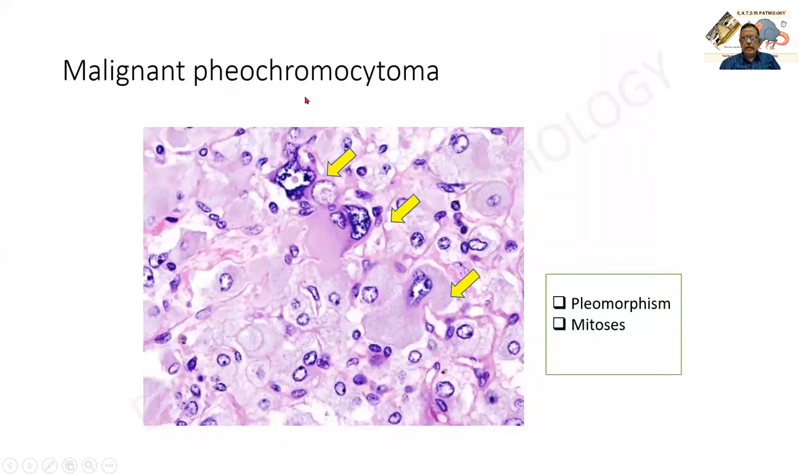There is an entity called a malignant pheochromocytoma. Look at this particular one when compared to the others. I am finding a large nucleus, irregular nucleus. This appears to be multinucleated. And this also is large and irregular when compared to its counterpart. So there is pleomorphism of the cells. Some cells are large, some are small. Mitosis can be present. But the definite criteria for malignancy will be metastasis. Without metastasis, we cannot make a diagnosis of malignant pheochromocytoma.